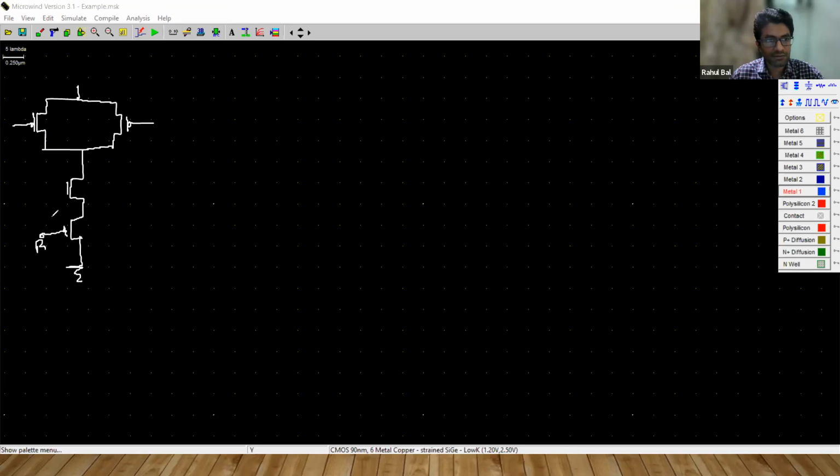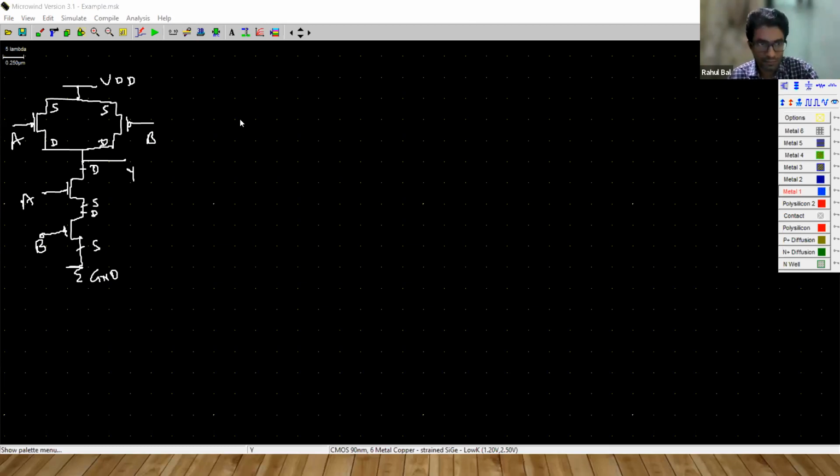Then NMOS. Then these are your sources, drain, then drain, source, drain and source, and here your output Y. So A, B are the inputs and Y is the output.